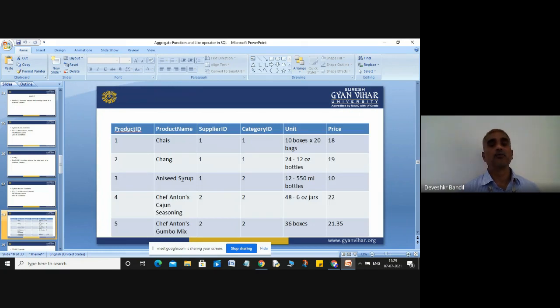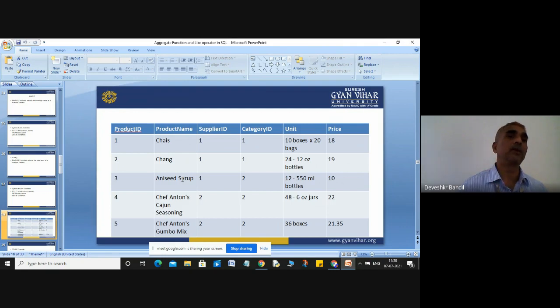And for the examples of your sum function, count function, and average function, here I had also taken a database. In this database, suppose I had taken one table, and this table has six attributes: product ID, product name, supplier ID, category ID, unit, and price.